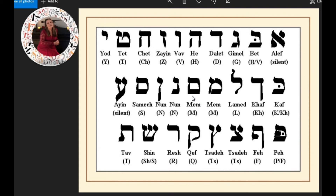They look similar. If you look at the shape it looks similar, but the Mem Sofit is all enclosed. Nun — it actually looks like a nun sitting down. Nun Sofit goes at the end of a word. It does have a similarity: the regular Nun is a little more curved and the Sofit goes straight down.